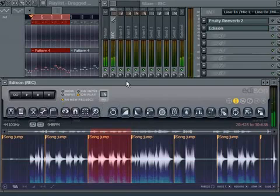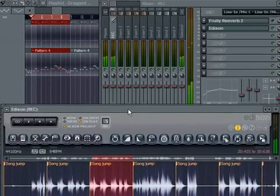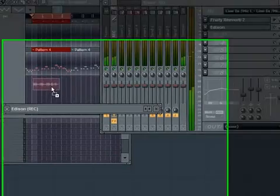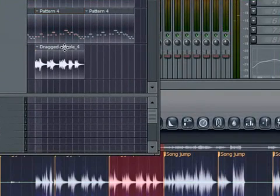So now what I want to do is add that to my playlist. I'm going to just drag this down a little bit so we can see what it's going to do. Now I could just drag it using this here. See, drag it over and drop it on there. Okay, that's one way of doing it.